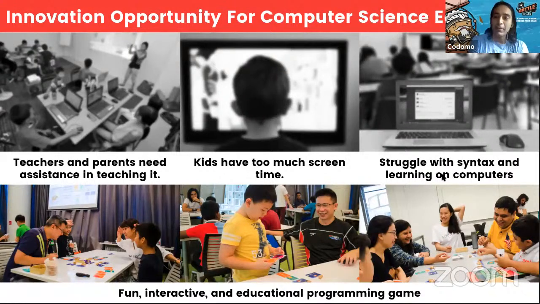Okay, so the next thing that happened with us was we figured out that there are some issues that we want to solve, and we identified these while doing so much work with these schools and with these kids. We realized there was this gap where teachers don't really know how to teach computer science, and parents need help with it. Kids already are addicted to screens, and they struggle with the syntax.